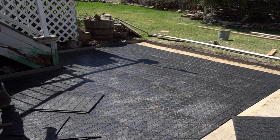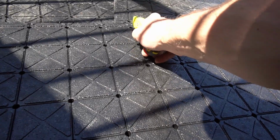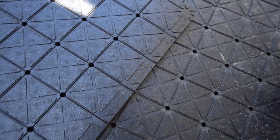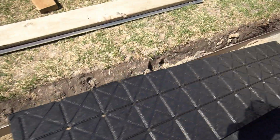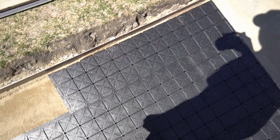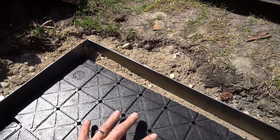Now let's finish off our last row where everything needs to get cut. It's obviously too big. That line is actually not a bad mark. That'll give us a little bit of flex in the front, flex in the back. I'm just going to cut it on that. Yeah, now it's snapped. Perfect. This can come out. Can go in here, kick it over. So, last piece. Get it slid in there.